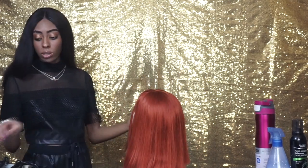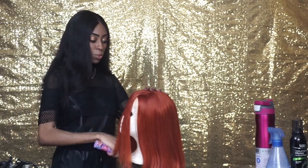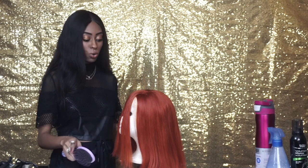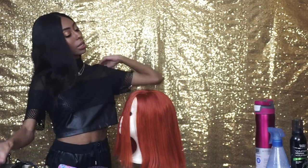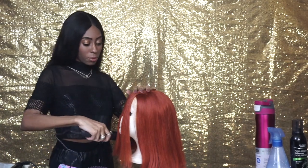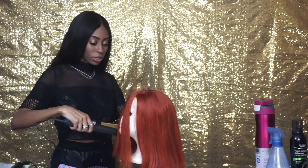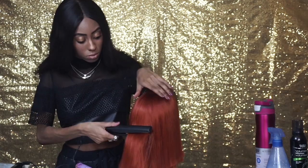Look, I'm gonna just keep going. I think I should put it on my head after I flat iron it just to see what it's looking like, so I can figure out where to go from there. Because your girl don't really know what she's doing. But she's trying, okay? That's all that matters. As long as you try. We give out A's for effort, alright?